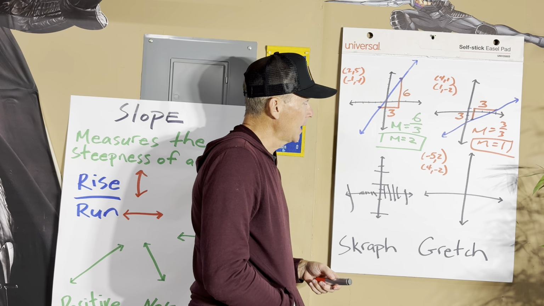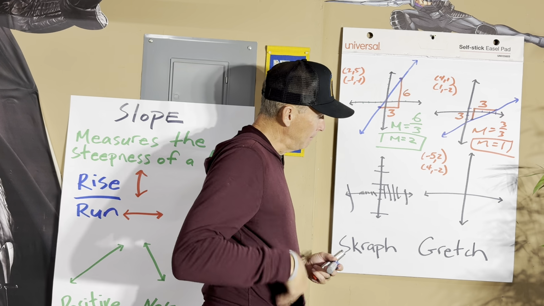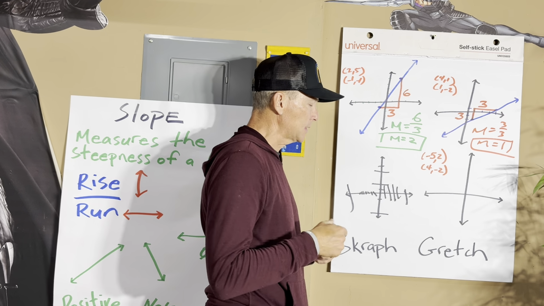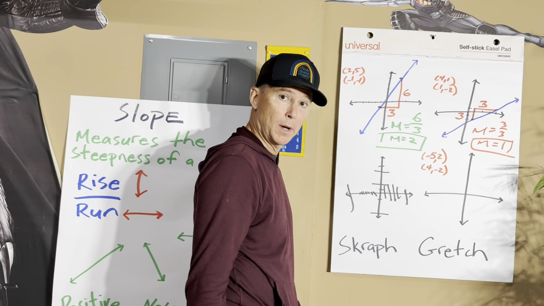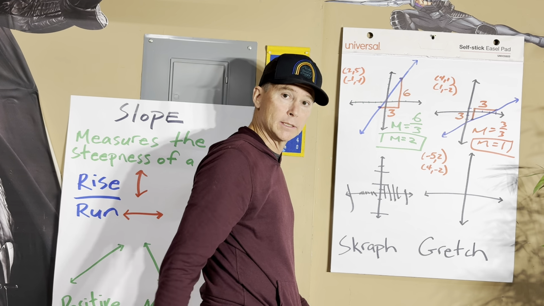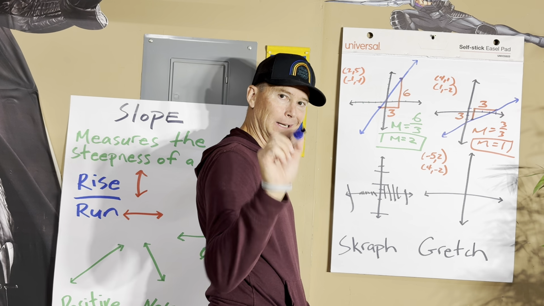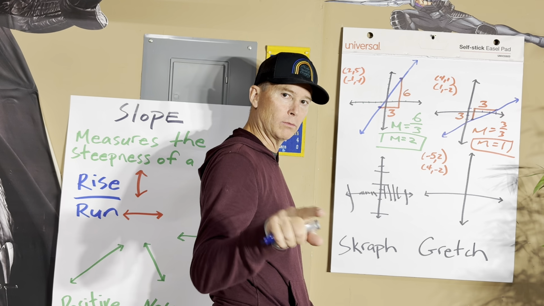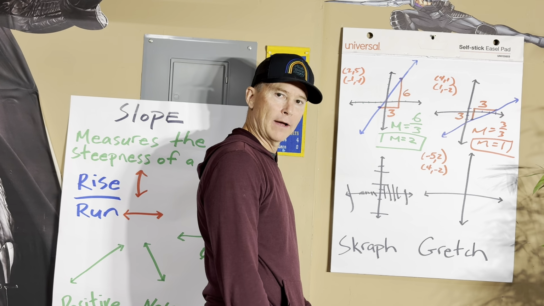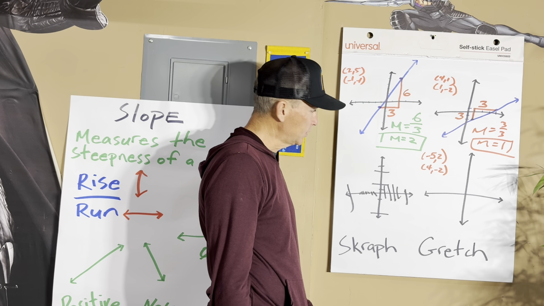All right, let's now do one more on this side, a couple on the other side. If you want to just hit pause, try to find the slope of this. It's -5, 2, and it's 4, -2. You just find the dots, do a triangle, rise over run, happily ever after. So if you want to try, give it a try, or just watch the show.